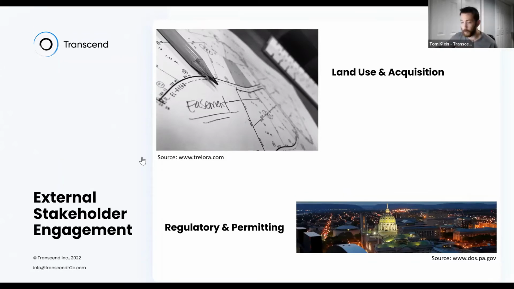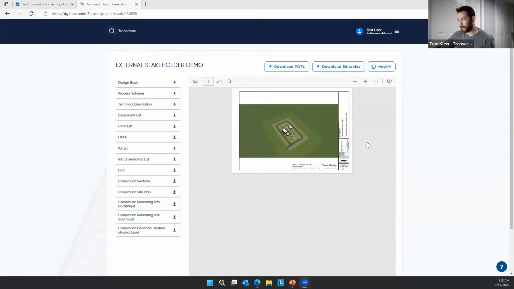As it turns out, we have renderings available in our software. So these renderings, very valuable tool for something like meeting with township for land development, being able to show the plan, essentially. Standard output document. So the software gives you the ability to take something that it's a scenario you're likely already running for design purposes. You also have documents here that you can just take right out of the box and start your conversations with townships for land development. Similarly, there's other output documents in here that you could take to other external stakeholders.